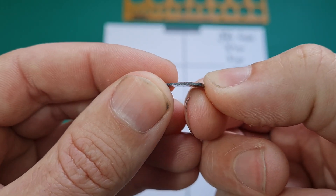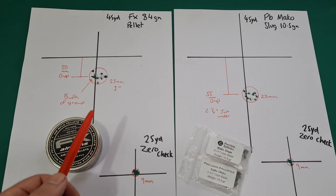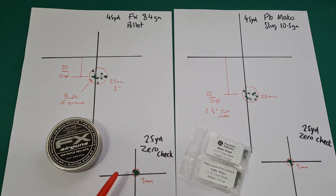So, have airgun pellets had their day? No, I don't think they have. The majority of rifles aren't going to be able to shoot slugs to the best of their ability, especially in the smaller calibres. You can go to pretty much any gun shop wherever you are in the world and buy a mid-to-top-end brand of pellets and get a decent degree of accuracy. With some sorting and pellet prep you can tighten groups up even more. And the cost — decent JSBs are still about a third the price of these slugs, so it's hard to suggest that slugs are going to take over. Even through my rifles and different barrels from the same brand there are clearly different tolerances between batches, so with slugs you do still need to batch test and likely do more sorting to get the absolute best from them.